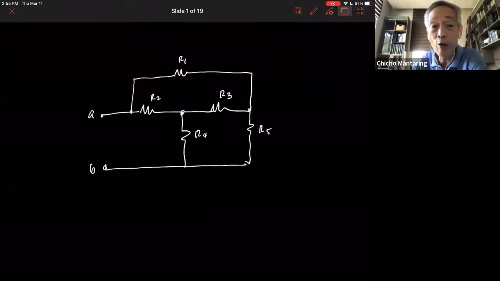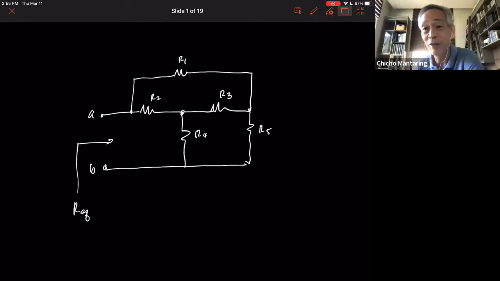Does that mean there is no equivalent resistance between A and B? Of course not. There will always be an equivalent resistance between A and B. Okay? The point is, at this point, hindi pa nyo alam how to do it. But you're going to learn how to do it later on. No? So we don't want to complicate things for you now. We're limiting simplification to parallel and series combination. But there are other transformations that you will learn later on that will allow you to get the equivalent circuit between A and B.